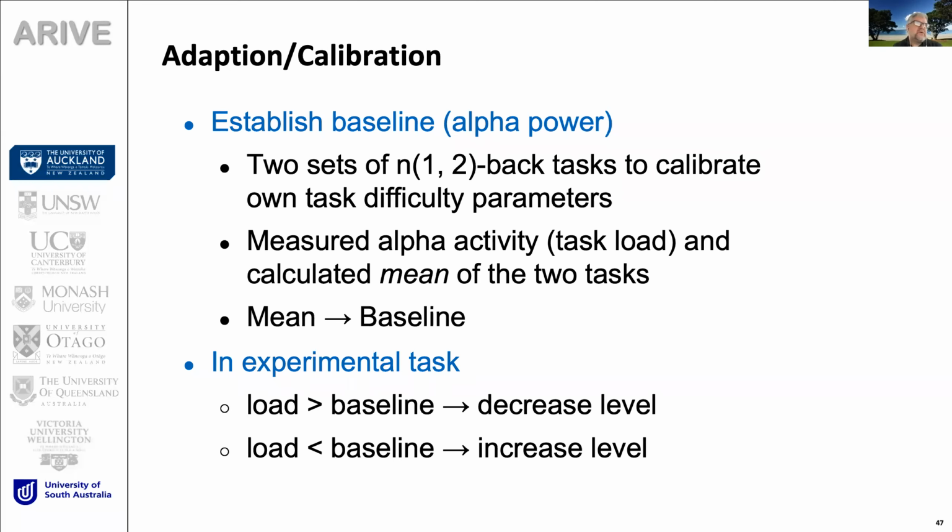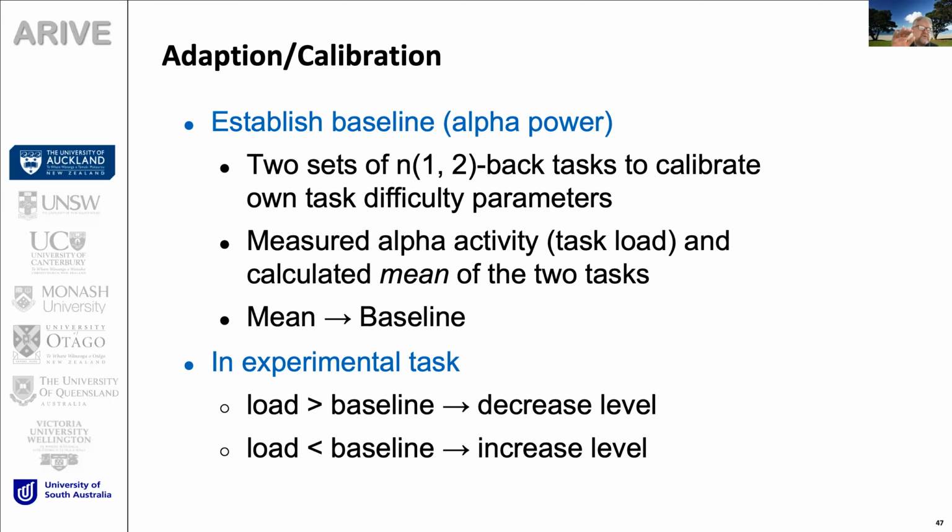First of all, we had to measure people's innate cognitive ability. So what we did is use what's called an n-back task, where you have to memorize numbers and recall if a number being shown to you is similar to a number that was shown one or two numbers before. That's been shown in psychology to be a very good measure of people's cognitive ability and cognitive load ability. We measured the alpha brain activity, which is basically task load, and that enabled us to set a baseline.